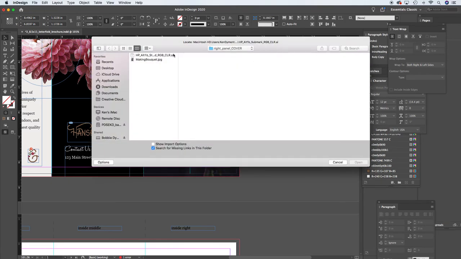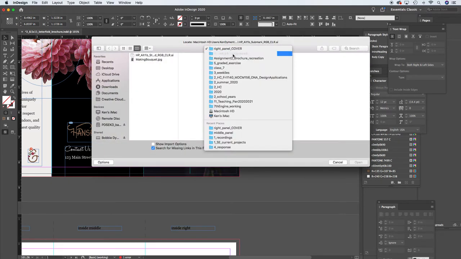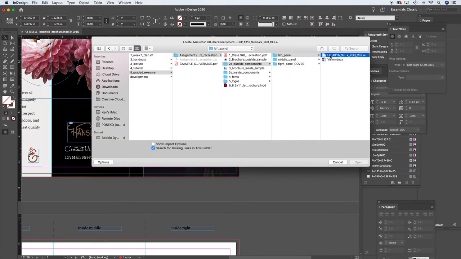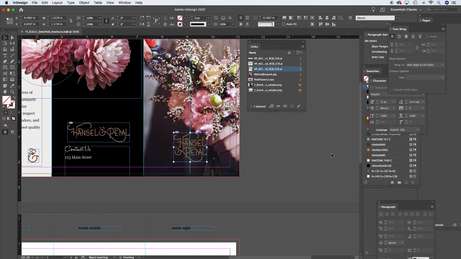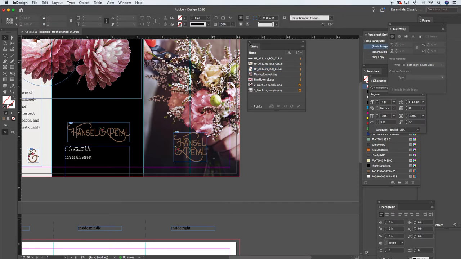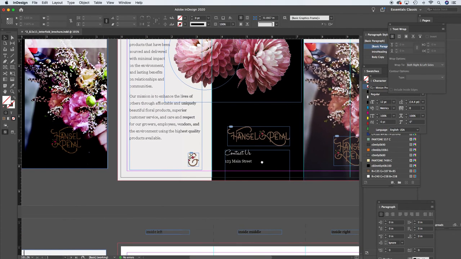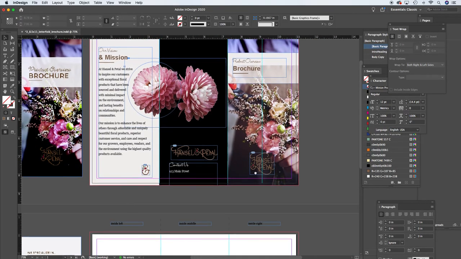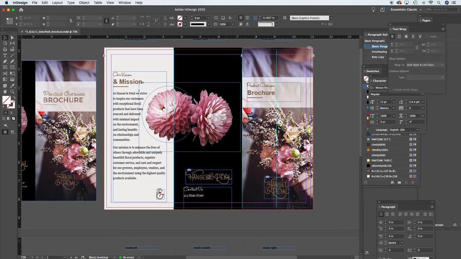So whether you do it sooner or later, you definitely want to make sure that you're getting these updated. Okay, there you go. So we've got those updated. We don't have any errors. We've got no errors. So again, you may want to work with ongoing errors if it's something that you know you're going to get to, or you may want to update them right away. But definitely before you export your final production file or your PDF to hand in, whatever the case may be, you definitely want to make sure that you have no more errors.